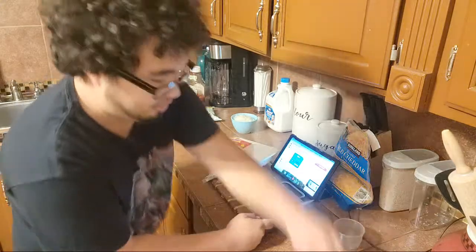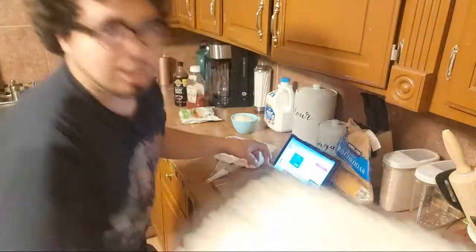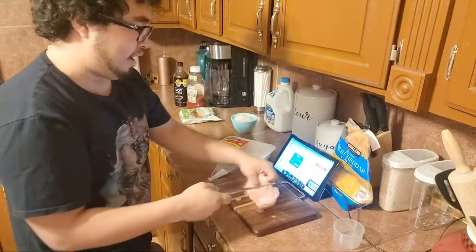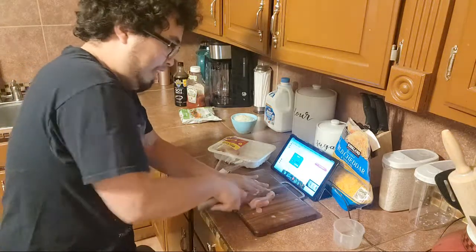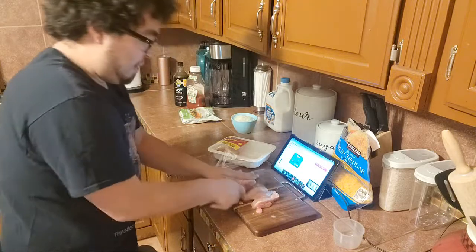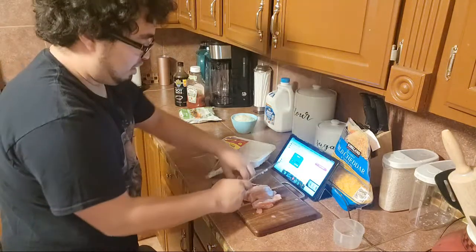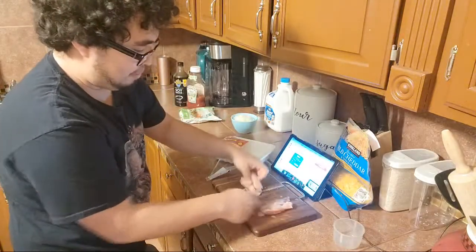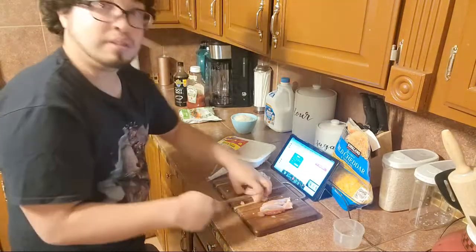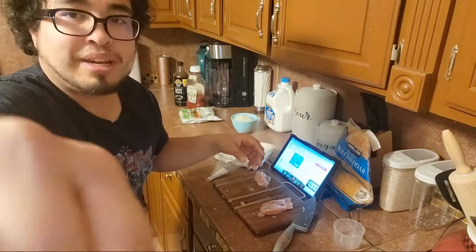I also got the rice — I don't know if you guys saw earlier, but we got some rice cooling off on a baking sheet. I thought it was the best idea, and I read it on the recipe that that was the best way to cool it off. Maybe I should do the chicken one piece at a time — that'll be a lot faster.